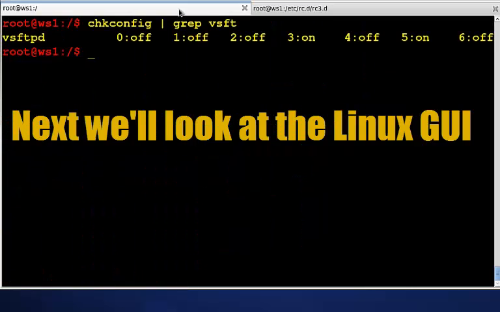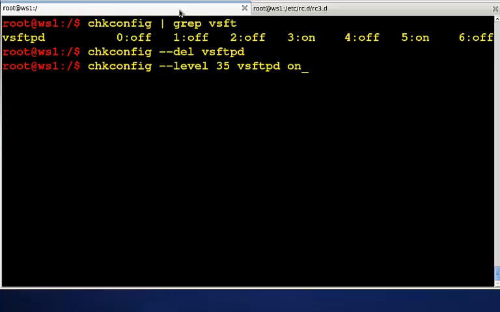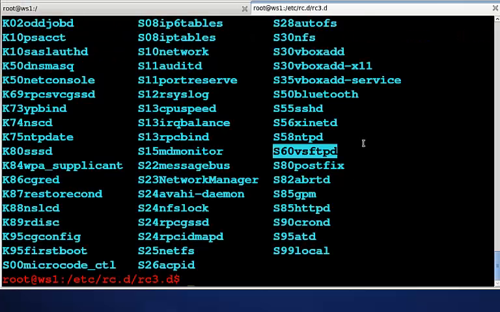I'm going to go back over here, and this time I'm going to issue the chkconfig command, but I'm going to pass along the --del parameter. And I want it to delete vsftpd. Now I want you to watch what happens. So it's going to disappear from here. We'll up arrow to take a look to see if it's there. Nothing comes back. Now we'll go over to the directory, and this is the big part.